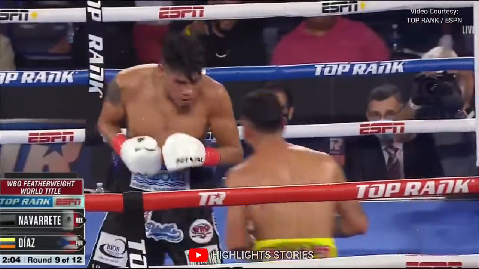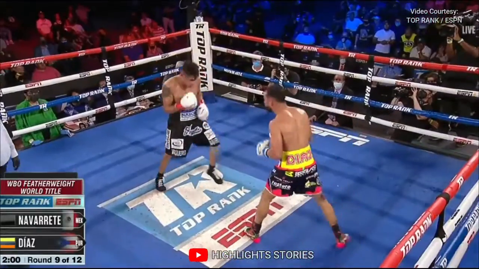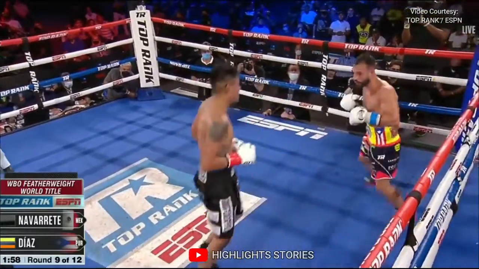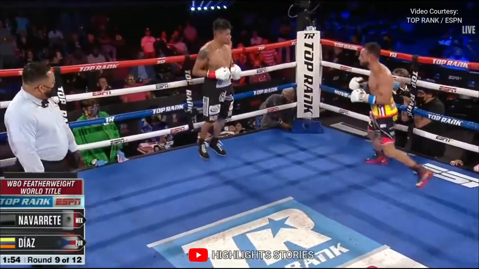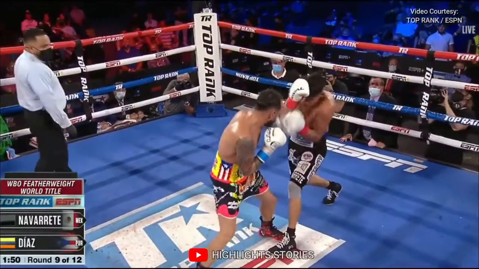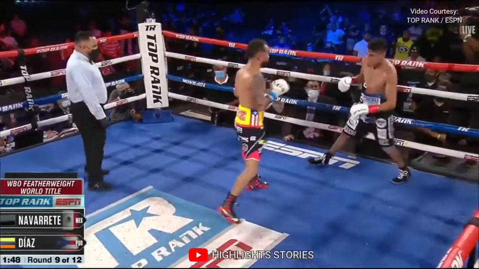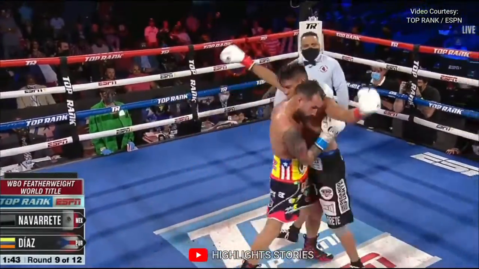Diaz now choosing to get back on his bike. Navarrete was too strong on the inside for him. He's feinting that lead left uppercut. He's looking to line it up, Tess. I'm telling you. My man Navarrete got a high IQ. Good combination from Diaz. When he had a moment of opportunity, he took it, and Navarrete comes firing right back.